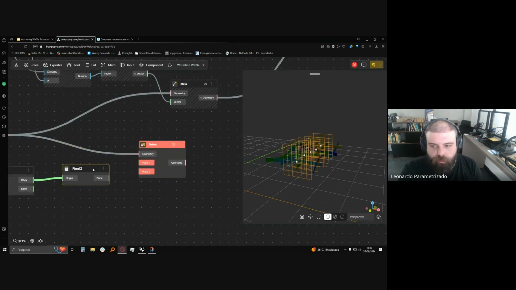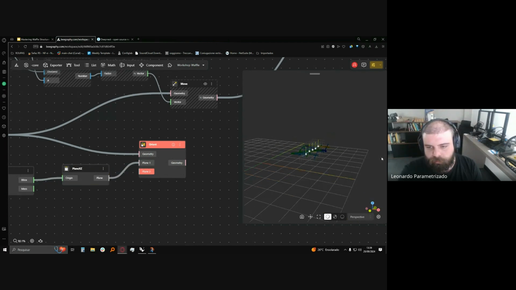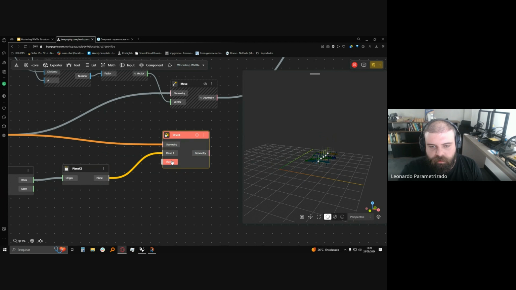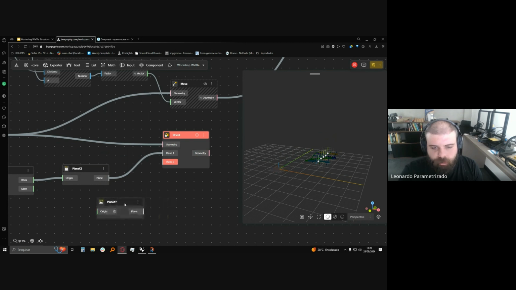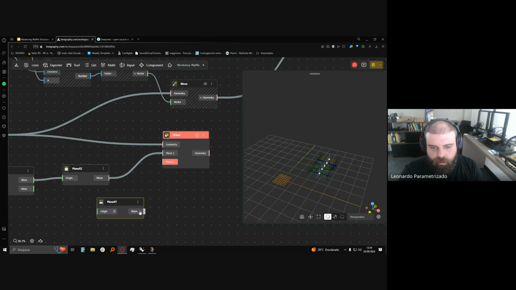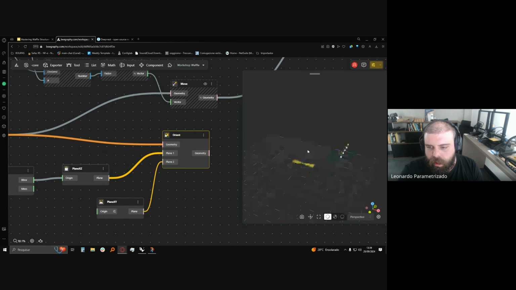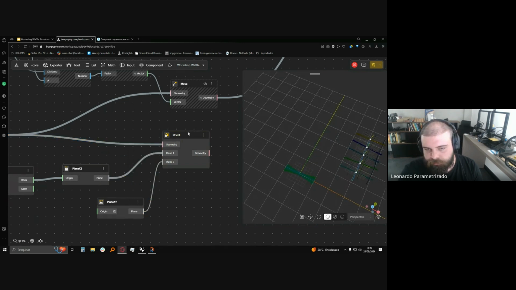And this one will be the reference, the source plane for our geometries. I'll be connecting here. And the final plane, just to make it quicker, I'll be using the XY plane, which is our ground, okay? I'll be connecting here. And as you can see, we have all of our geometries here, oriented.